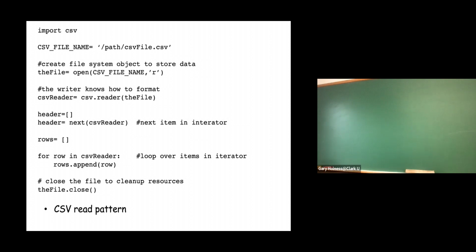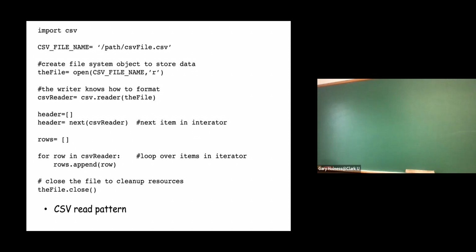Thank you for asking. And so we know that the format of a CSV, the first line has a header, right? And moreover, when you create that CSV reader, it implements something called the iterator interface. An iterator interface is something for which you can maintain what they used to call in the old days a database cursor. You can maintain a position context, and you can change that position by going through each one of the elements in the underlying list maintained. And so an iterator is a type of design pattern that allows you to move through items that are maintained and backed by a list somewhere in memory.